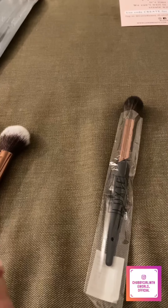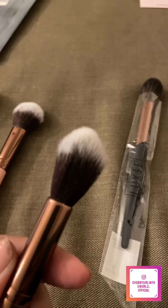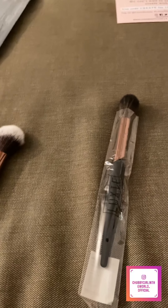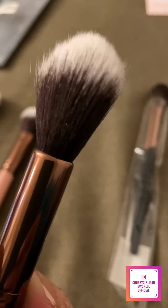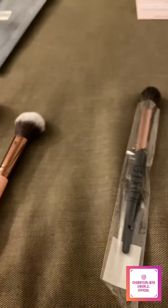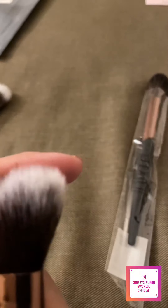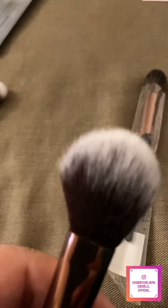That was the tapered highlighting brush — this is the highlighting brush I've been using. Mine's kind of lost its shape a little bit. You can see that the ferrule goes pretty much all the way around, it's really nice. This one is the 660 precision foundation brush, and this is one of the softest foundation brushes. Sometimes foundation brushes can be just too stiff.